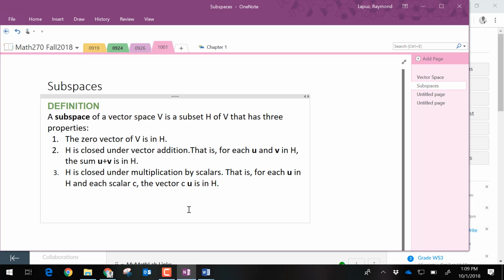I'm going to skip example 0 because our example 0s are Rn, and we'll see when we go back to the end of chapter 2 that we can actually identify the types of subspaces that we have for Rn. So we'll dig deeper when we get there, either by the end of today, tomorrow, or Wednesday. But for now, let's take a look at those other two examples and see if we can get some information about the subspaces.